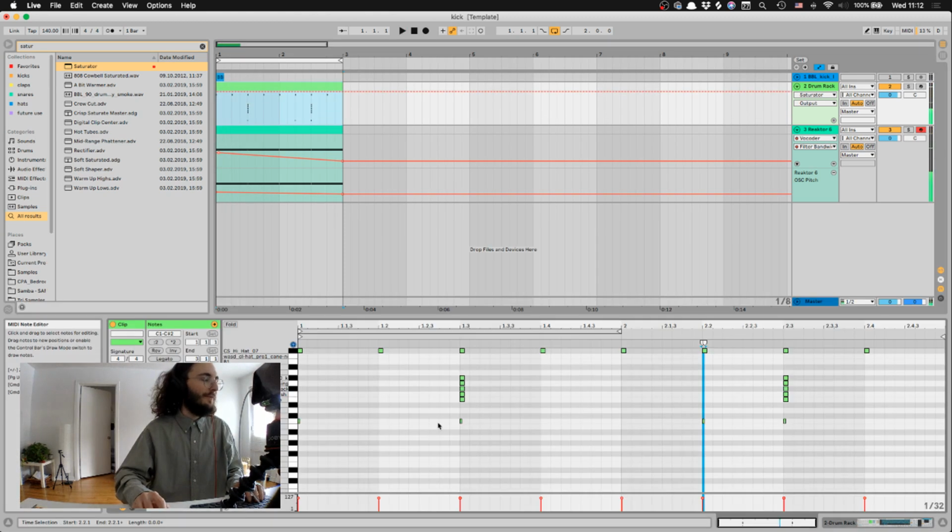And then make them twice as fast. And then also turn up the speed to like 300 BPM.